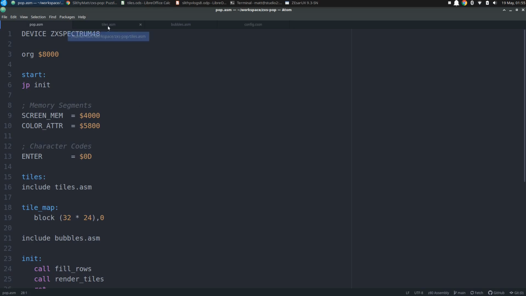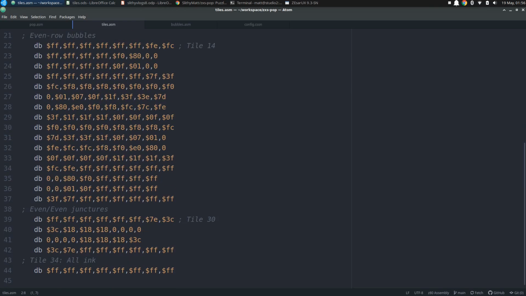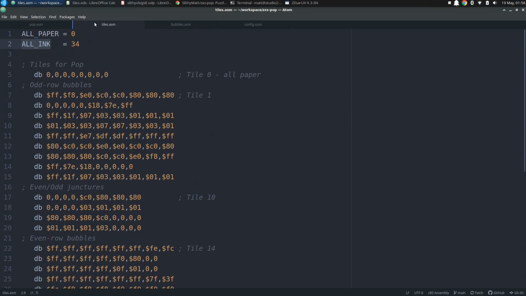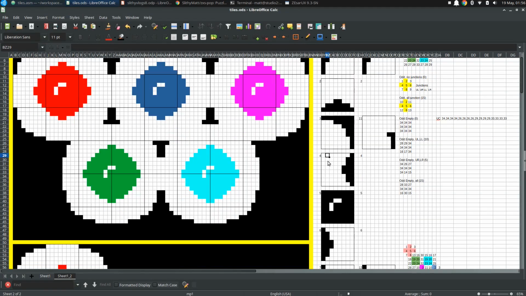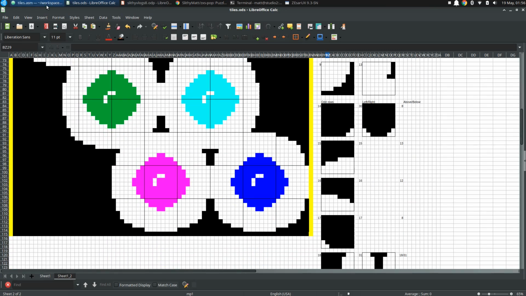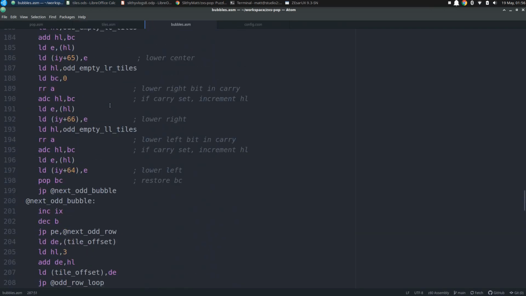And here I created another file called tiles.asm, and here I have just in binary each row of this, 8 byte data lines at a time. They've got a whole tile for each line basically, and so you can see here that tile 0 is all paper, and then eventually we get down here and it's all ink, so all FFs, eight FFs in a row for all ink, and then everything in between. These are the same tiles that I planned out here on this spreadsheet, and it all eventually comes together to make this. And then I'm working on the code over here at bubbles.asm.